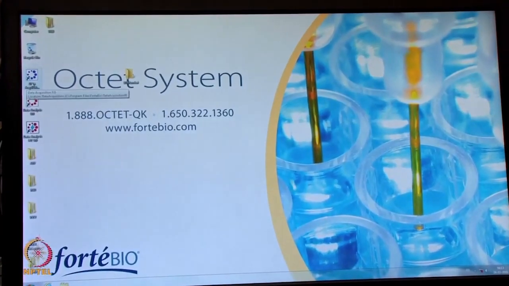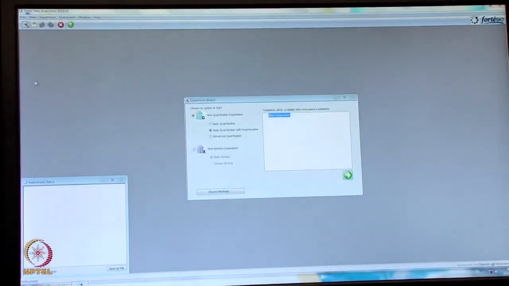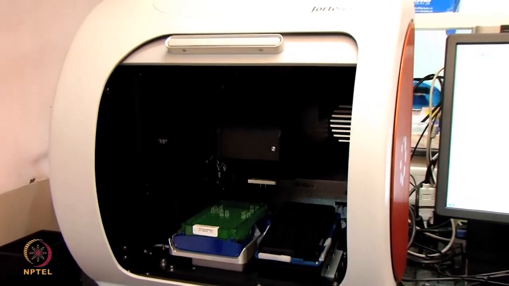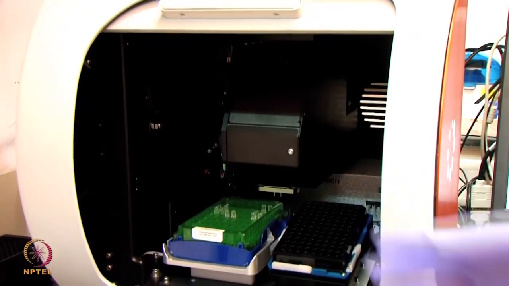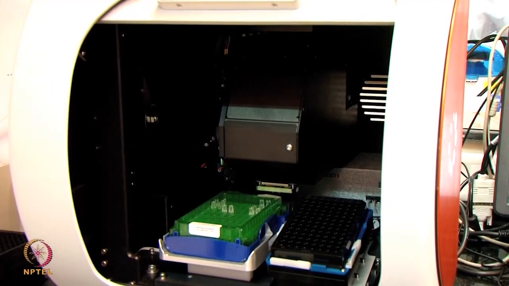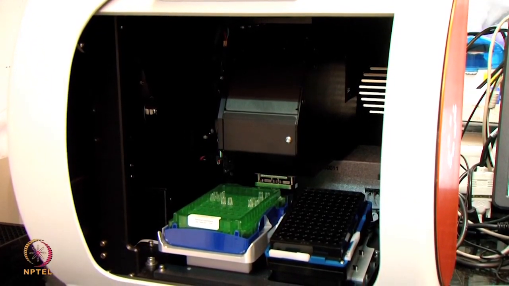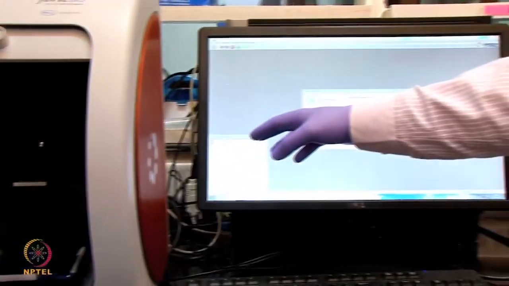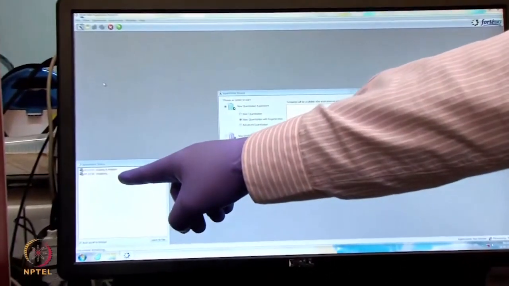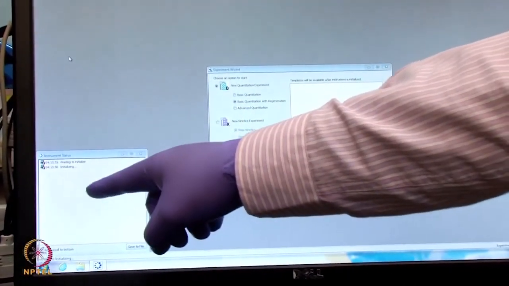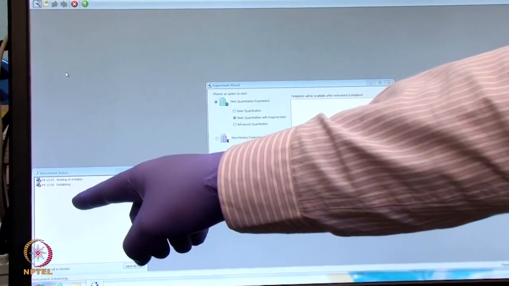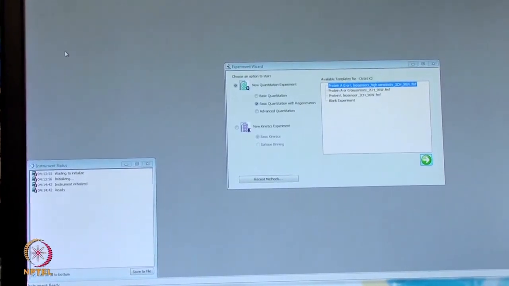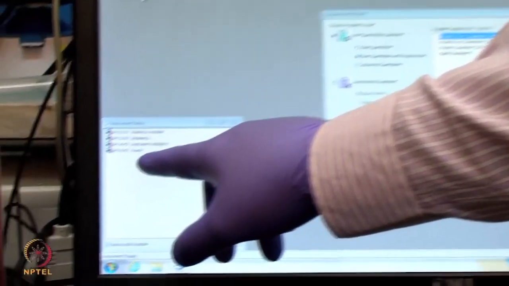Now I am going to click on the data acquisition mode. When you click on the data acquisition, you can see the movement of the optical head, which consists of the spectrophotometer itself, initializing in the instrument. On the monitor, during the initialization, we can observe the initialization status. Once the signal comes as ready, then we can use it for the immobilization step. So now you can see here the instrument status, it is ready.